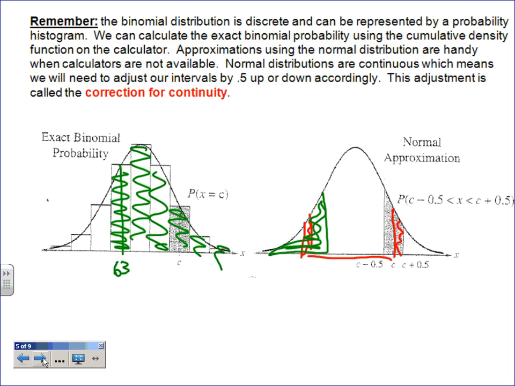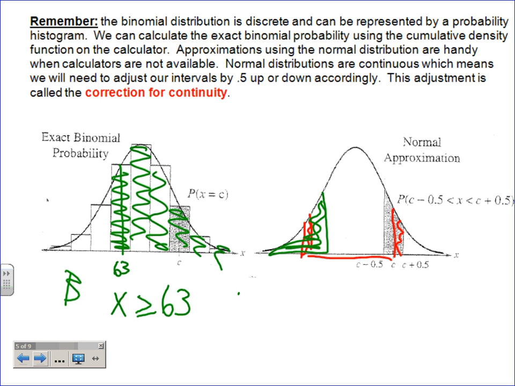Yes? Go ahead. You said it kind of the opposite way I would, but that is true. But that would be the normal that you would use. That'd be the normal approximation. What would you use for binomial? 63. So you would say for binomial, which rectangles are you adding up? You would take the rectangles x that are greater than or equal to 63. Does that equal to make a difference in binomial? Yeah, it's discrete. It does. Is 63 counted or not?